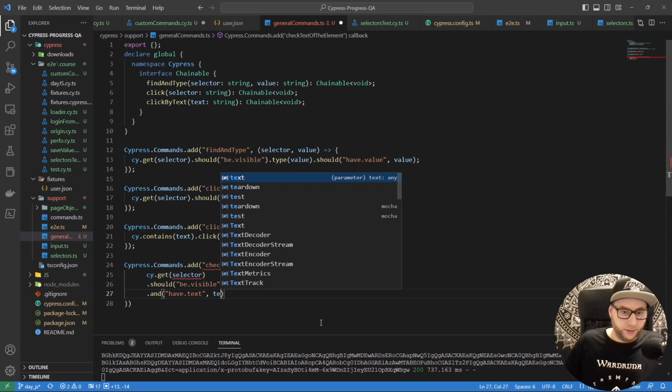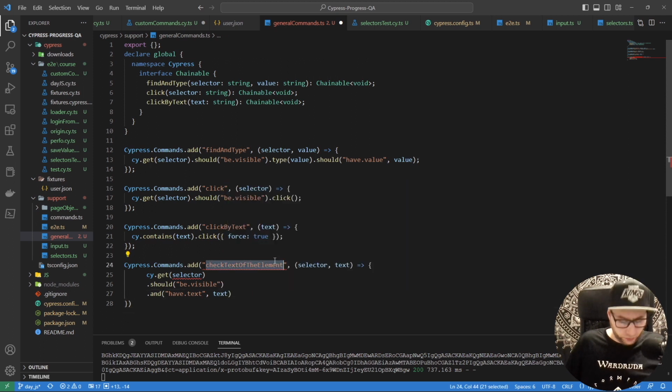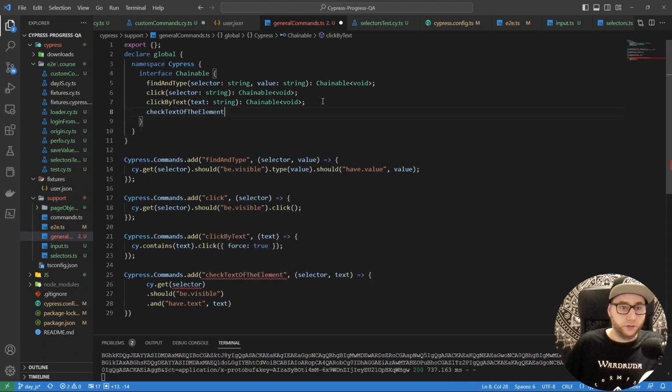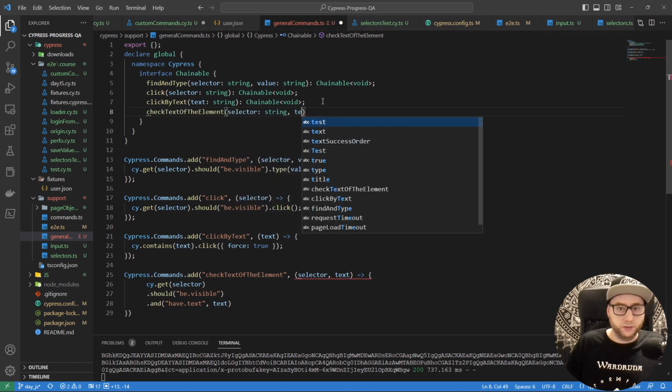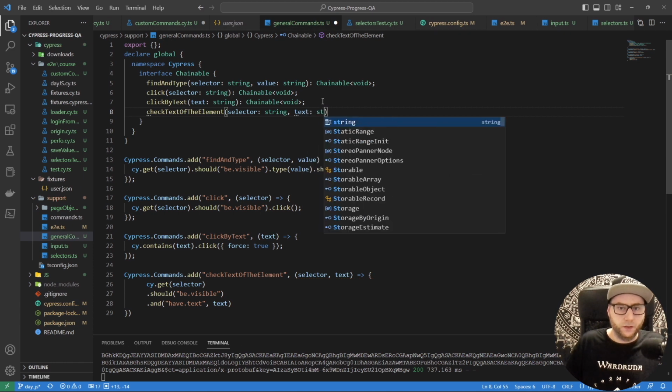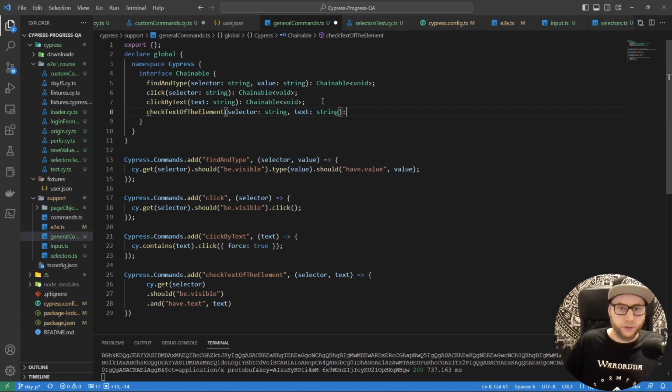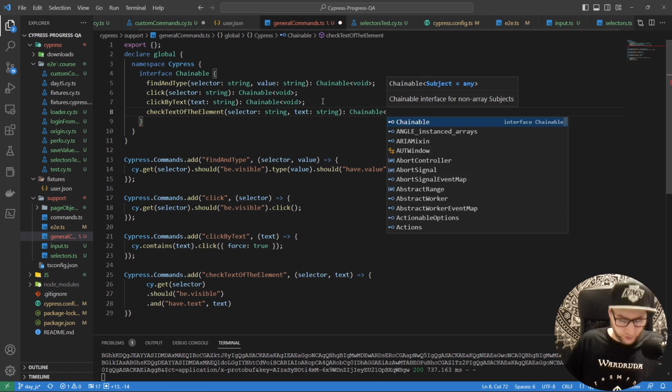So text, also we need to declare that in TypeScript. So selector as a string, text as a string, use chainable void.